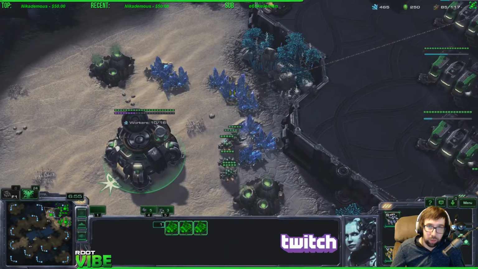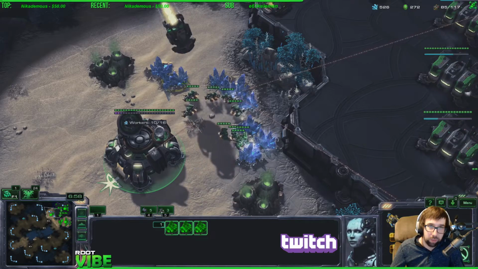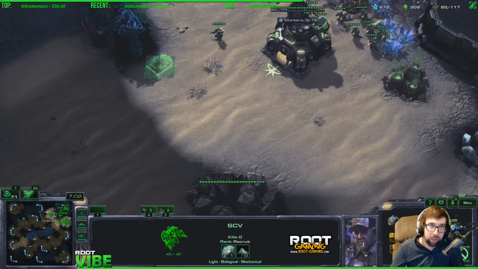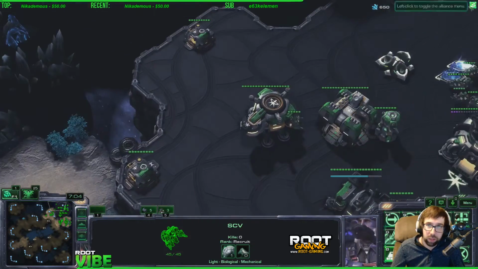Now our base is done. We're going to rally all of them here, and let's drop some mules at it. Now just to be safe here, let's start making depots now here. And we're going to start walling this off with depots.